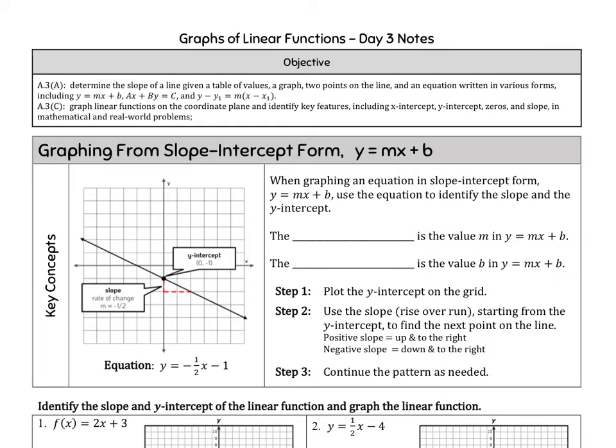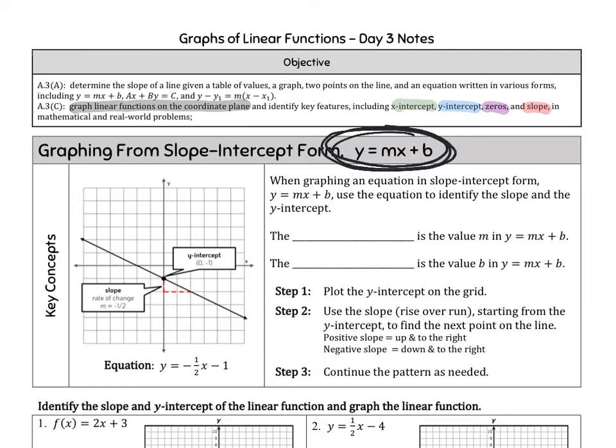Now, today, when we graph these linear functions, that's still our main goal of today, is to graph the linear functions on the coordinate plane. That way we can, like we have the last few days, find the slope, the y-intercept, the x-intercepts, and the zeros. But today, I'm not going to be giving you points and slopes or 2 points like we did last time with all of the digital graphing that we did. This time, I'm going to be giving you the slope and a point from very specific equations.